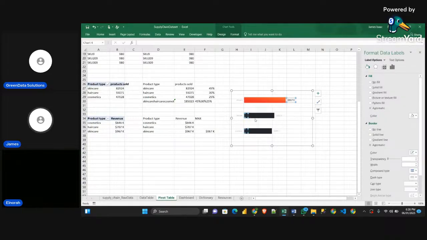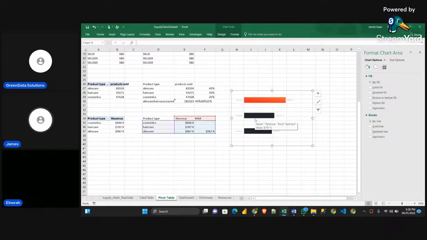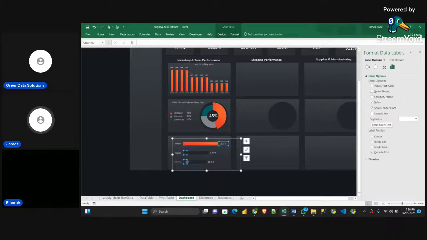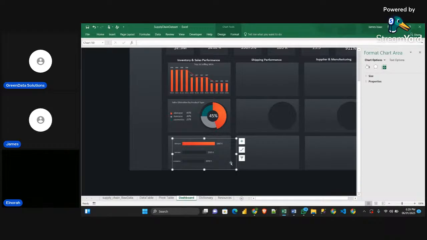So you need to take it off. So we are only maintaining the original revenue column data label. That was what I did here. I saw it, so I just took it off. Yes, so I have just this. Now this is cleaner. So this is what we just have to do here, and that's all.